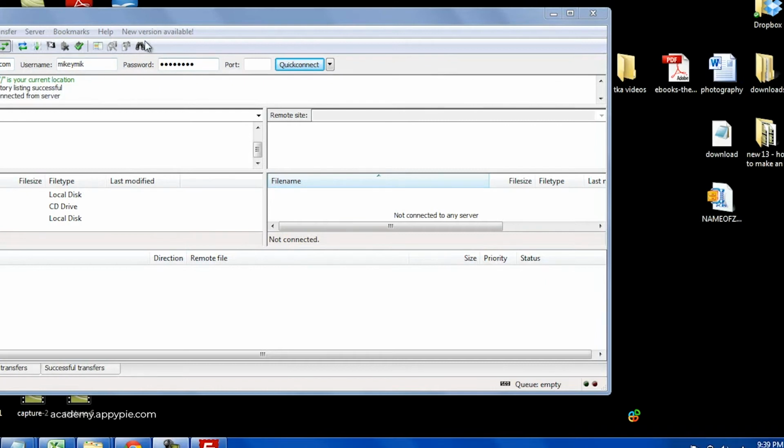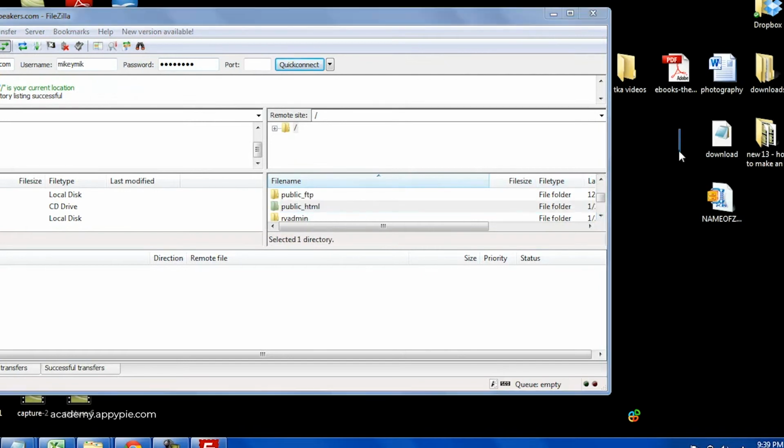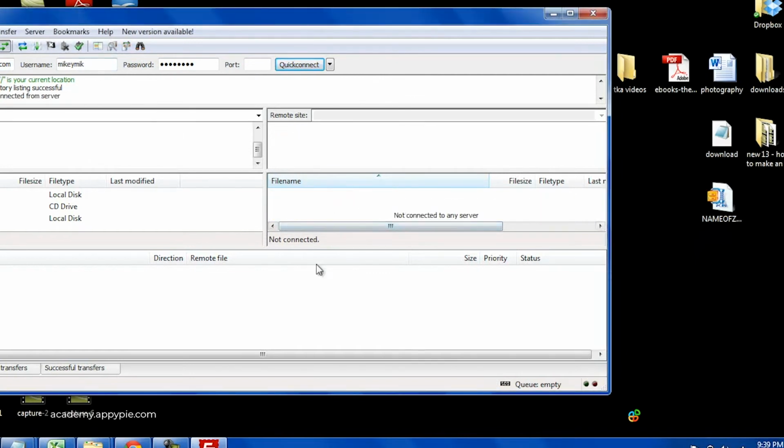This is all the stuff that you got back when you registered your domain and your hosting account. That's where you get that information. Press Quick Connect. So now you're logged in, and in public HTML, this is where you want to take these two files and drop them right in there. Once you drop them in, you're all set. You can disconnect, and your files are in there.